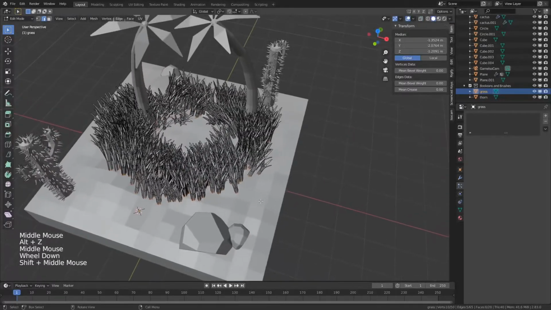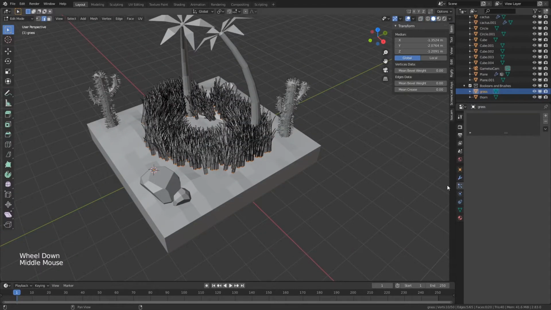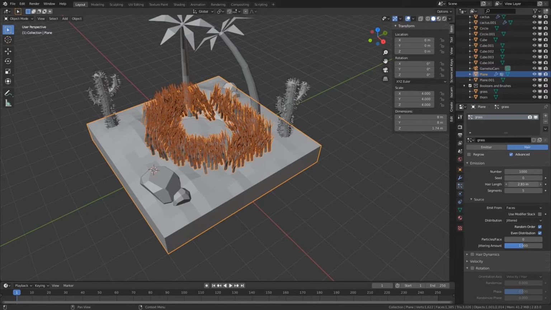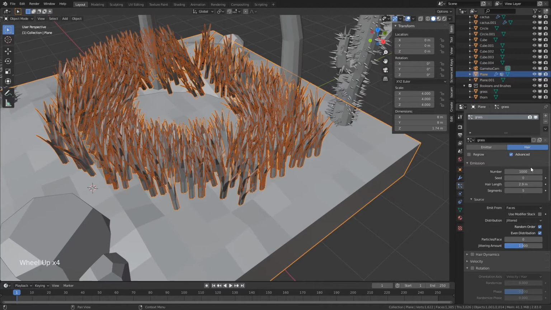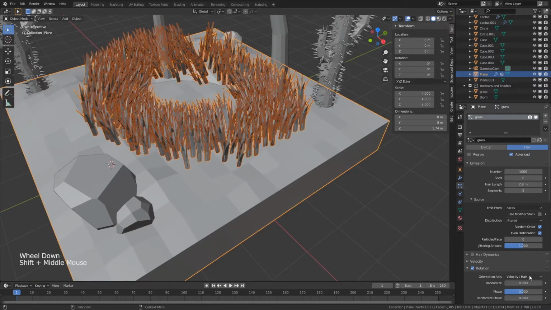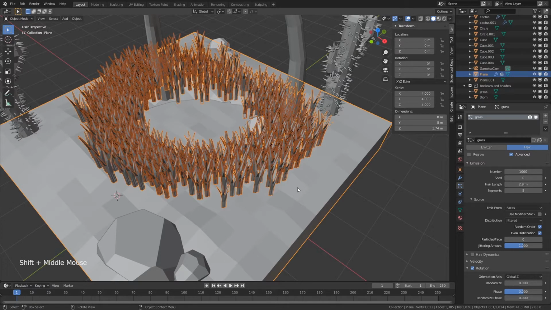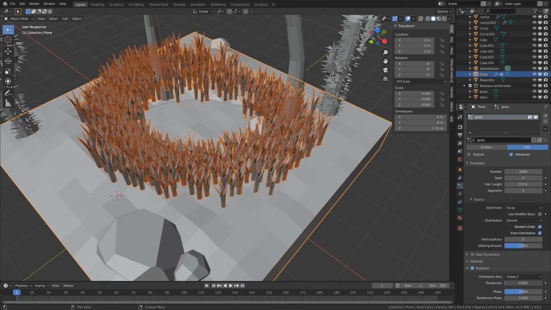All right, so our grass is a little intense, probably more so than we want. So let's go back over here to our particle system and do a couple of different things. First, let's crank down the hair length a little bit, and let's set our grass rotation. Let's turn on rotation, but we're not going to say velocity hair for our orientation. Actually, we're just going to say global Z, because we want our grass to grow straight up. In this particular case, these are like reeds, and they're growing pretty much straight up. We can add a little bit of randomization, but not a ton. We don't want a lot.